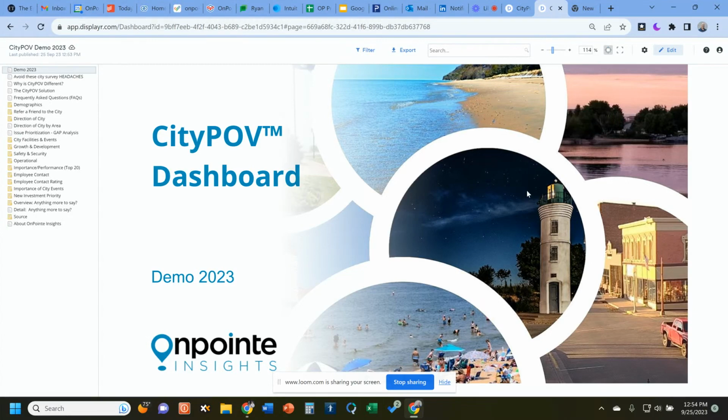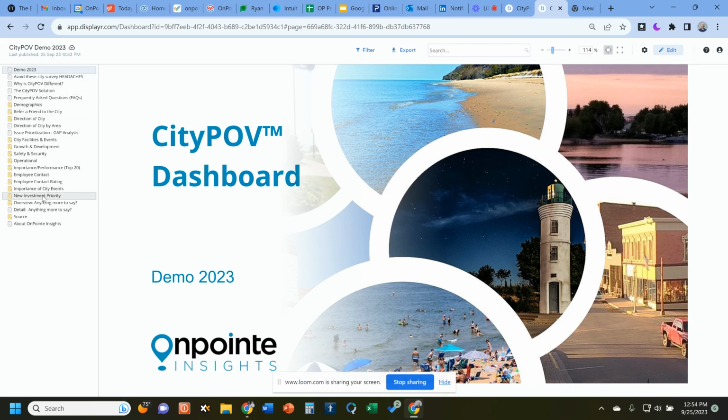And I would like to walk you through very quickly a demo of our city POV dashboard. And you're looking at it right now, although I've taken this dashboard and made it work for this purpose as well. So you'll see results, but you're also going to see the power of the content that we can put on here. I'm just going to explain.